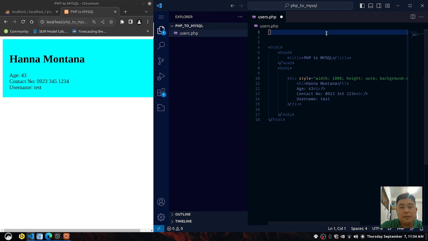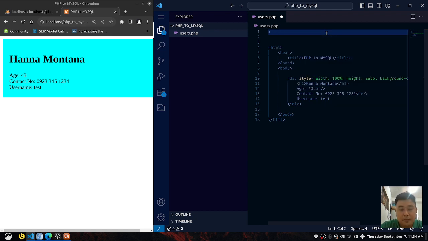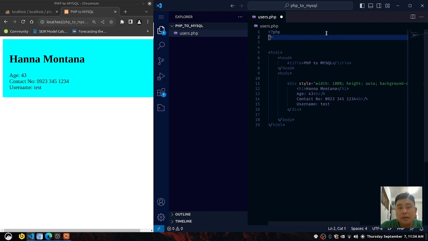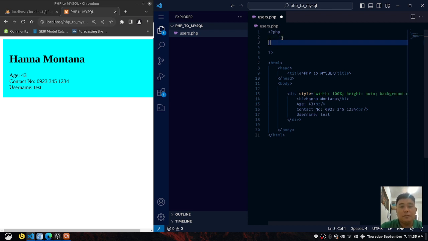So here we put a PHP tag, okay? Because if we code PHP directly outside of it, it will not work, it will not be read as PHP. So we need to put this one.